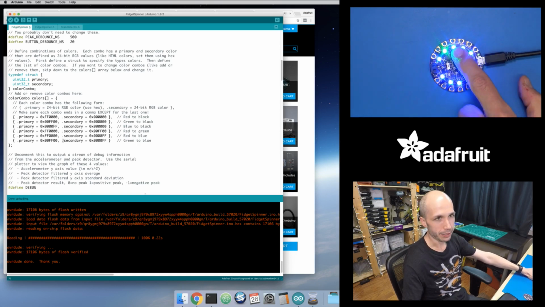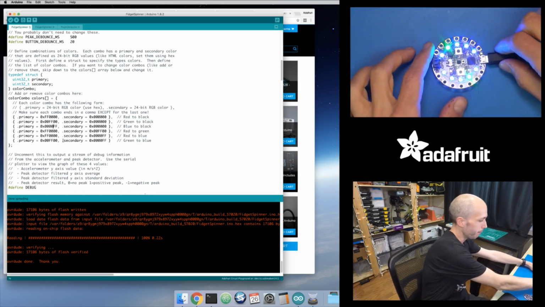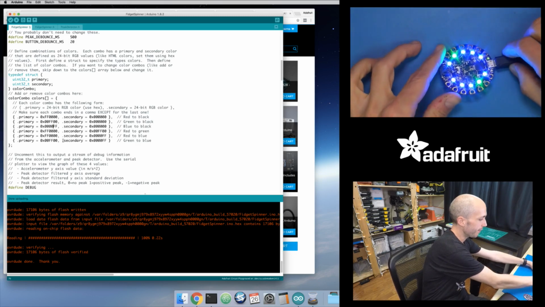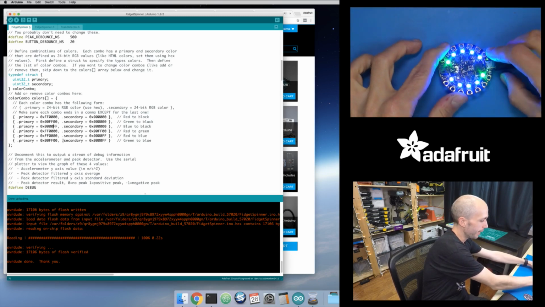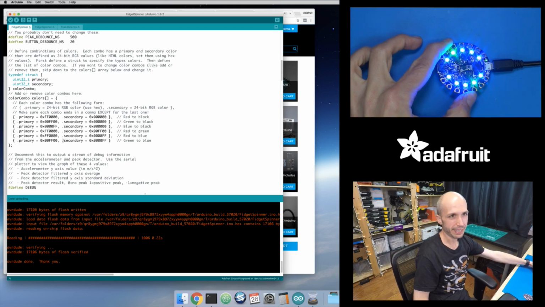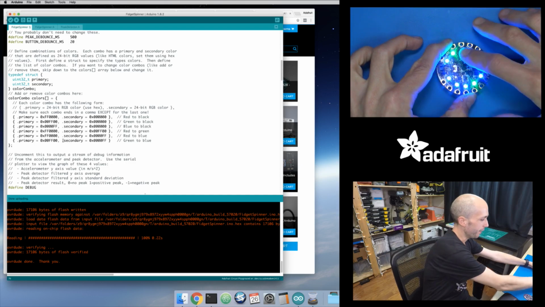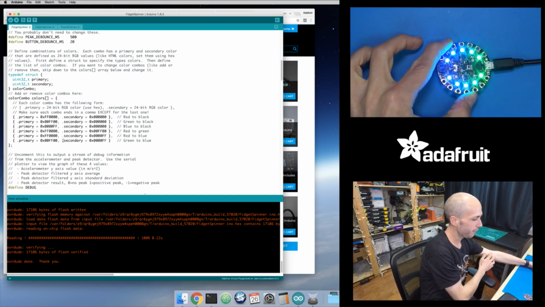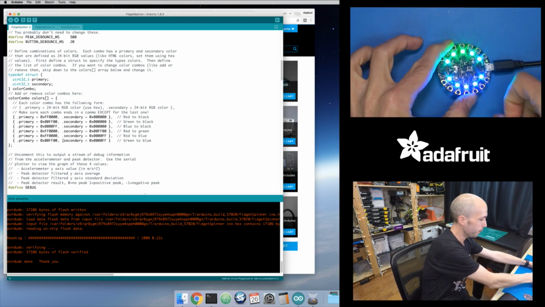And then the other button changes the type of animation. It starts out in single dot mode, but there's a double dot mode, which I think is kind of cool because it shows more of the spinning nature of it. It gives you a nice effect, and it looks like a bar of colors spinning around. Another option is a single sine wave, a nice little gradient from blue to green.